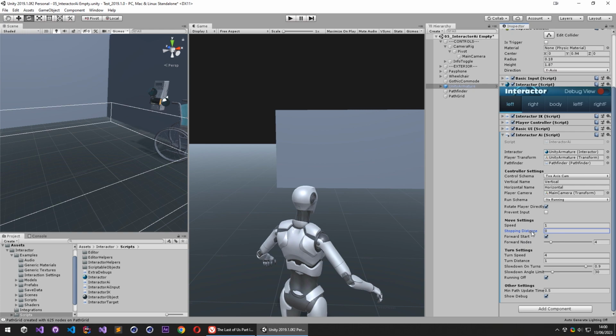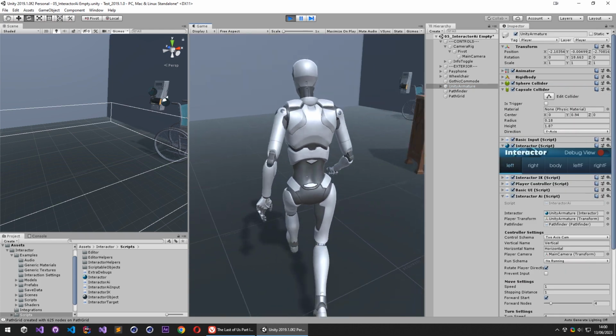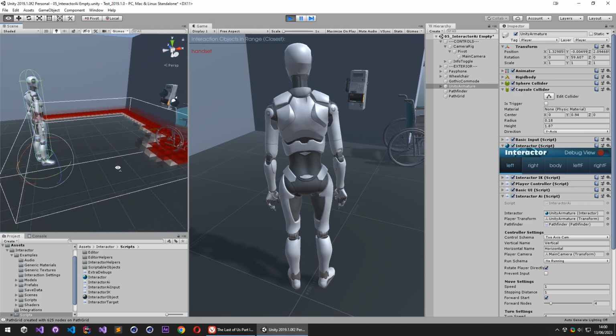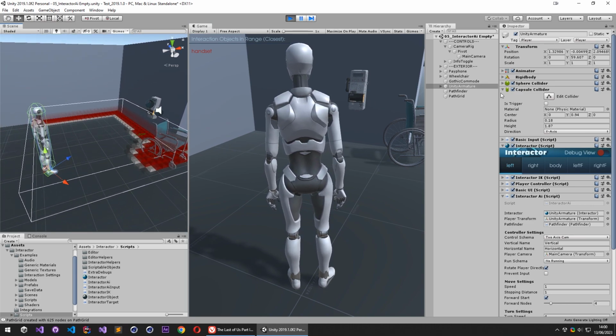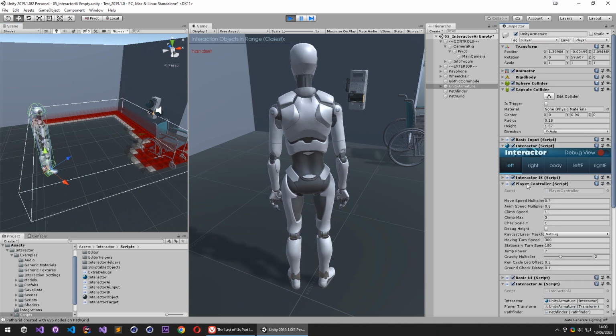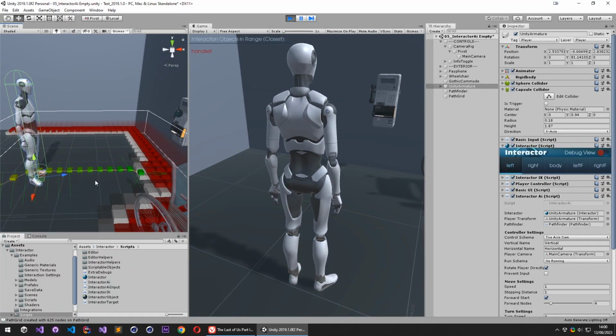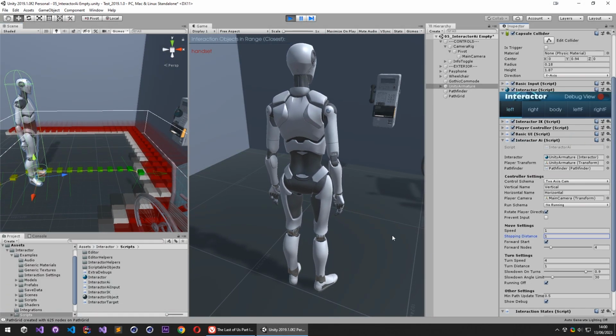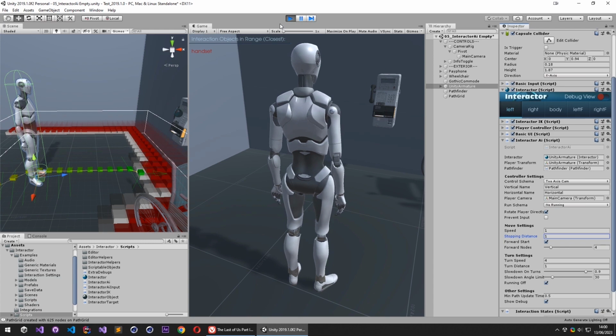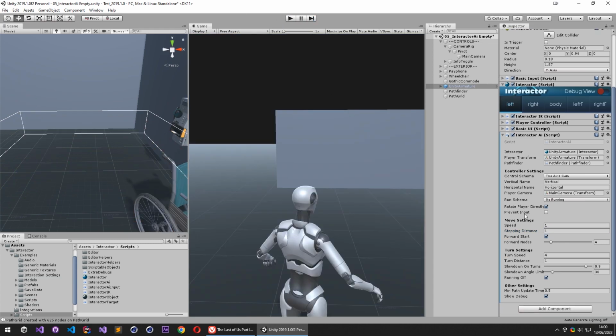And this is also stopping. This goes for the stopping distance as well. Stopping distance will slow down your character when it closes in on interactions. So in this case, I set it as 1 meter. But as I told you earlier, this controller is pretty basic, and it doesn't allow slow speeds. The Unity example controller script here, the player controller, doesn't allow slow speeds. So that's why it is going to get stuck when this stopping distance works. But most controllers have that option, so I don't think you will have problems. If you have problems, you can disable it by setting it to 0.